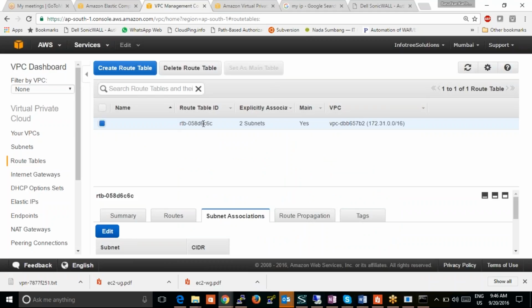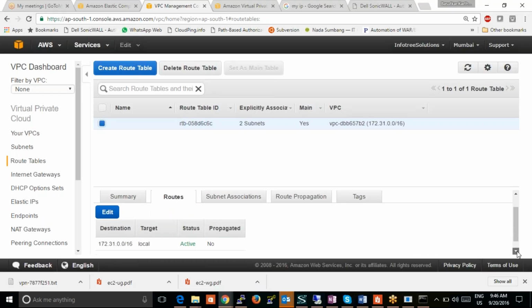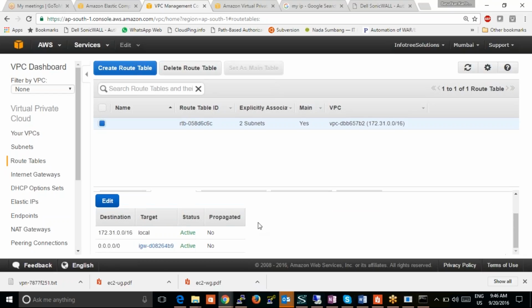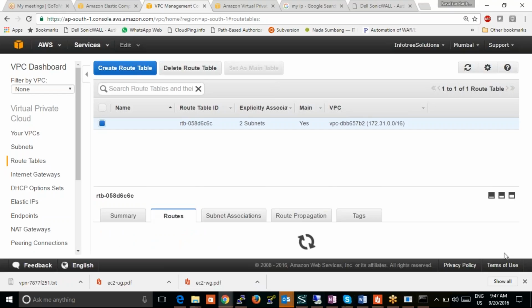For that, the router is also given a unique ID. We'll go to the subnets and attach the subnets to this, and next we'll write the routing principles. The first routing principle is that by default he has written that local should be pingable, next the internet gateway should come. If you had attached a virtual private gateway for making a VPN connection, again you have to come here in this routing principle and allow that virtual private gateway.